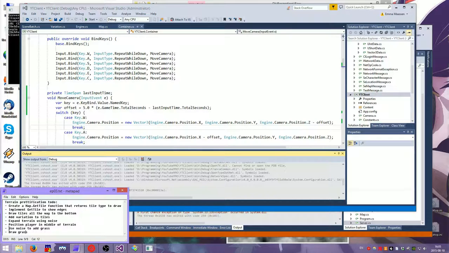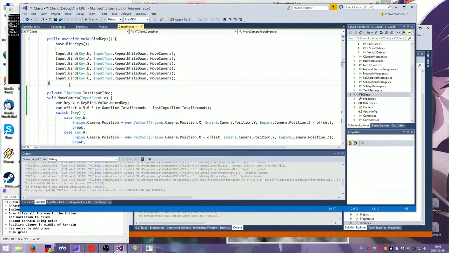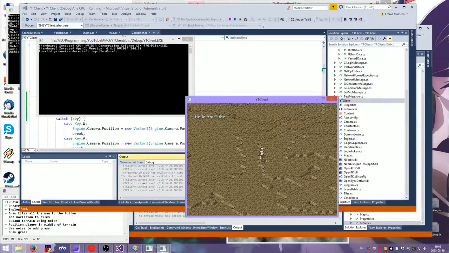Okay, so now we want to add noise to add grass. I think we have time for this if I do it quickly and off screen, so let me go and do that. What we're gonna do is do something similar to what we did with the terrain, but we're going to use a 3D cube this time, I think. Actually, no, I don't have time for this. No, this is actually more complicated than I thought it would be, and we're coming up on time anyway, so let's just have a little bit of a shorter episode today.